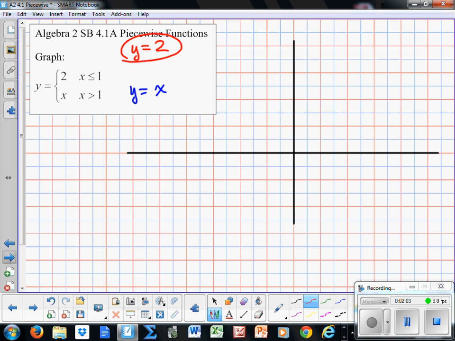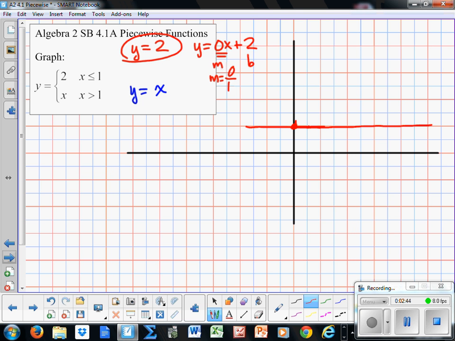So let's think about what the graph of y equals 2 looks like. If you want to think about this like y equals mx plus b, there was no x, so it's like 0x. So the slope is 0, and the y-intercept is 2. So we can start at a y value of 2 on the y-axis, and then I'm going to go up 0. Going up 0 means I'm not going up. I could treat that like 0 over 1 for the slope, or 0 over 2. It really doesn't matter, because 0 is on the top. The answer is 0. So I'm going to go up 0 and over 1. That graph looks like this.